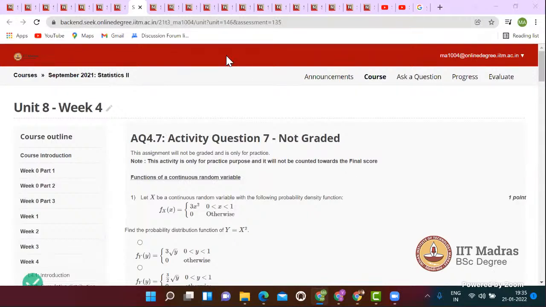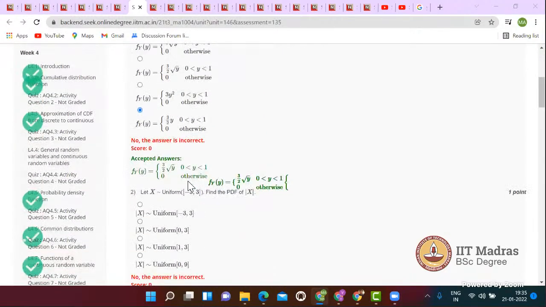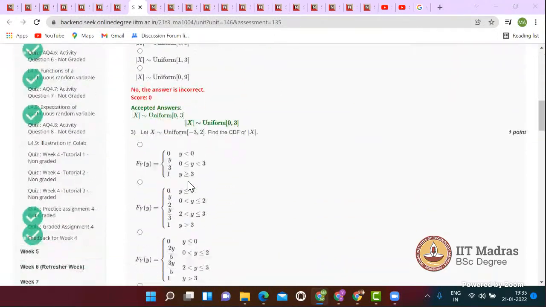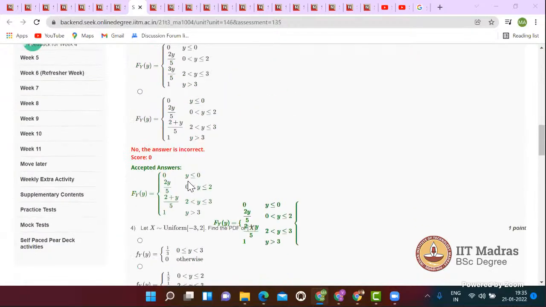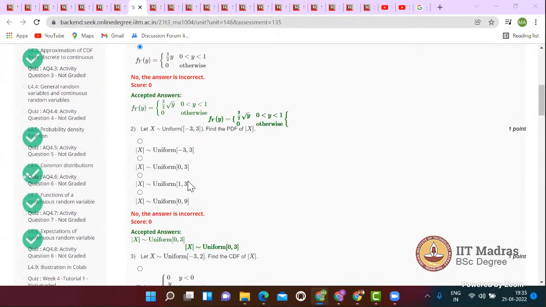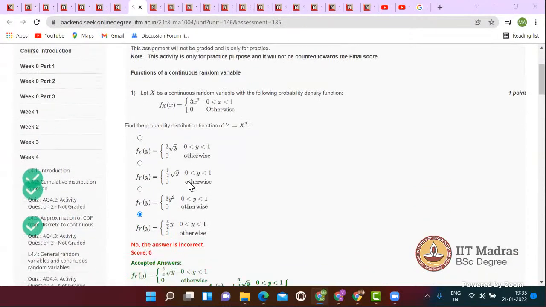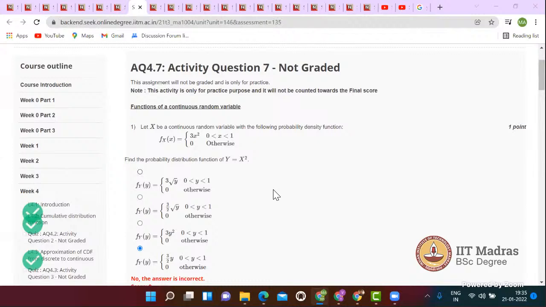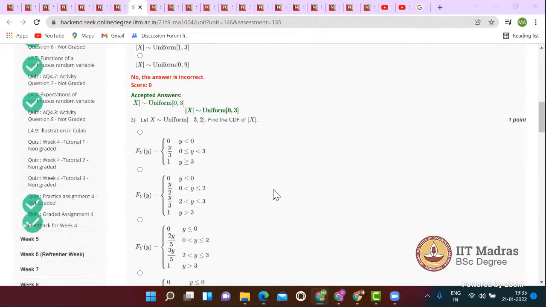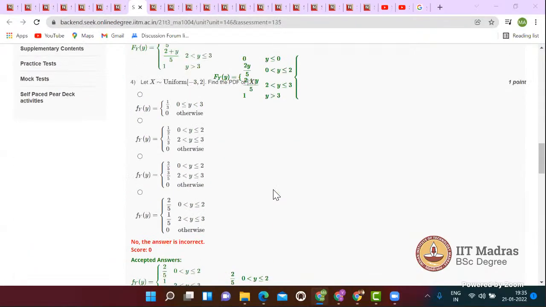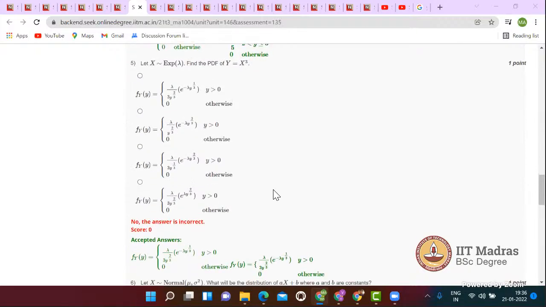So what do you want to discuss now? Anything, if anybody has a problem, because in 4.7 I guess many of you will face issues. Sir, can you solve the first question of 4.7? It is better to give the key points. The first one is a pretty simple one. You'll face the problem in the second or third maybe. Not the second one, that is also simple. Third one you'll face a problem, and then the fourth one. Other than that, the fifth is simple.